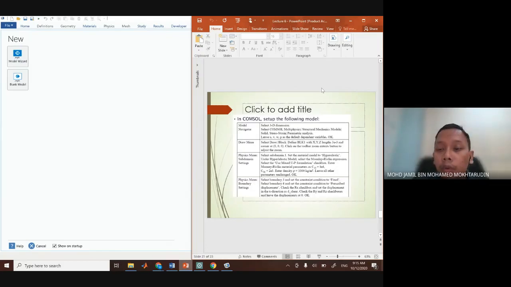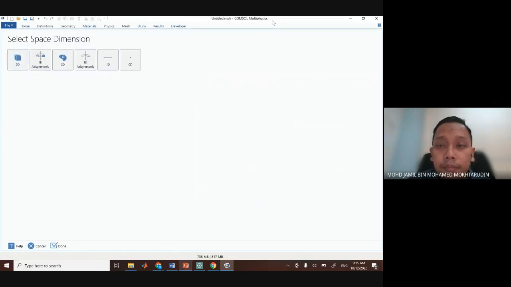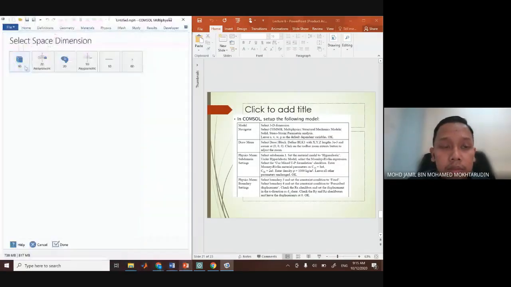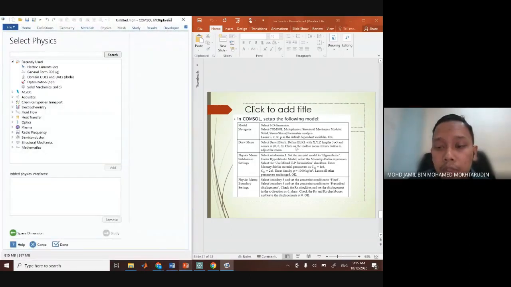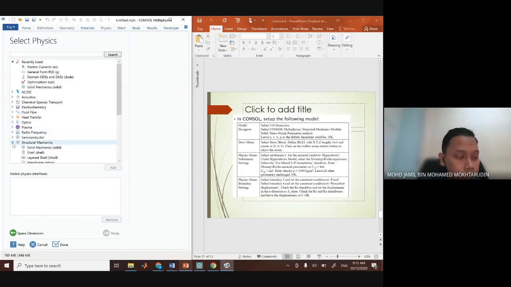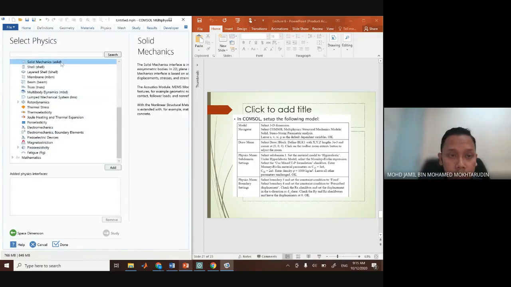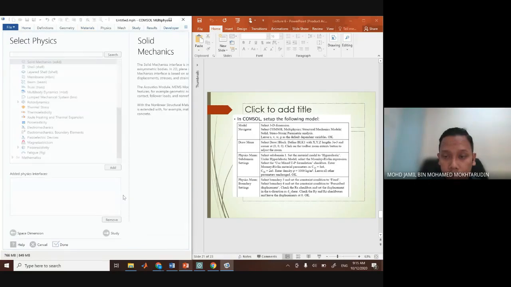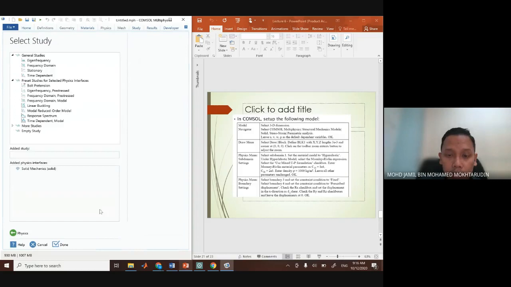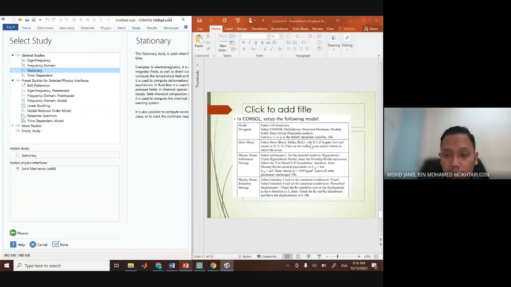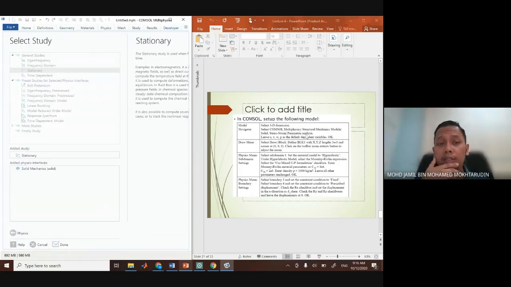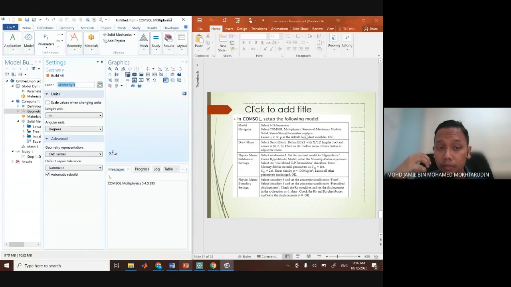Okay, these are the steps. Okay, so firstly, select 3 dimension. So start, select 3 dimension. Okay, ini step COMSOL lama punya 4.2 rasanya. So slightly different, okay. And in select COMSOL Multiphysics, choose structural mechanics module. So structural mechanics. And then choose solid. So solid mechanics here. Okay, go next. And then stationary. So it says here use parametric analysis. So parametric analysis sama macam lecture 5 hari tu. Kita buat dalam stationary, okay?